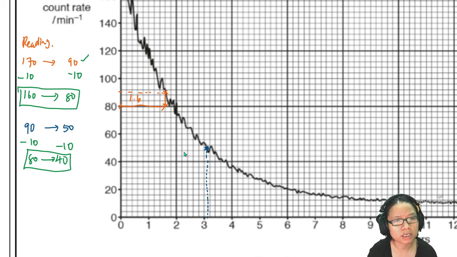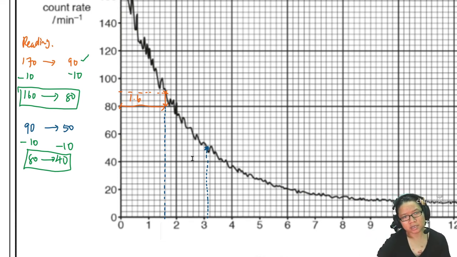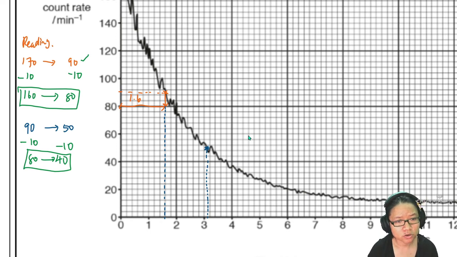So that would be time interval between these two lines. This is your half-life. So by counting boxes, where 5 boxes is 1 hour, and this is 1.5 cm. So 1, 2, 3, 4, 5.5. So here to here is 1.5 hours, 1.5. Okay, so you have 2 half-life readings already.